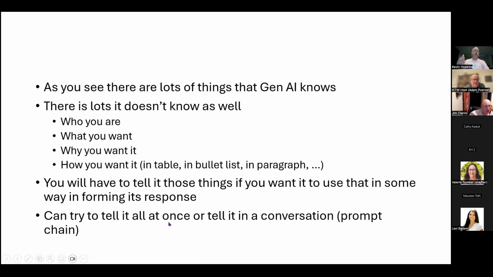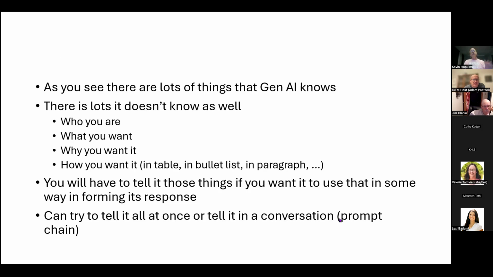Now, you can try to tell it all at once or in a conversation. And that conversation is what's referred to as a prompt chain. If the first prompt doesn't give you the results you want, expand on that. Give it a little bit more information. Prompt it again and try to push it that way. At the end of that conversation, if you'd like, you could say, well, give me the prompt that would have given me all those results in the first place. So ChatGPT, all the Gen AIs will in fact write prompts for you if you ask, and kind of know what you want to ask, how you want to ask the question of, I need a prompt to do something, give me some ideas.